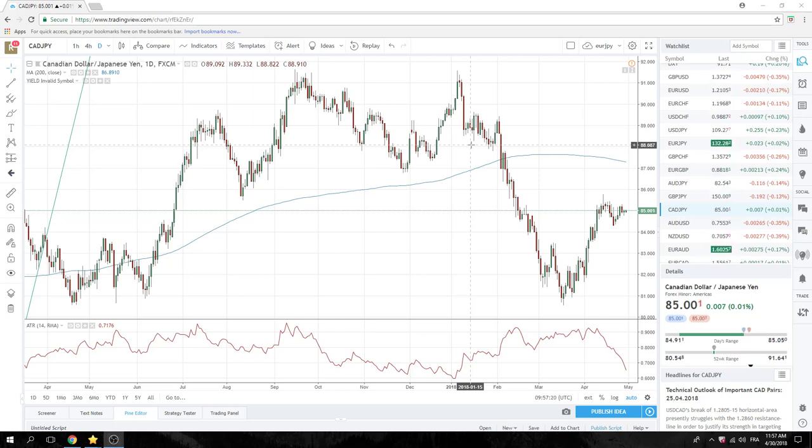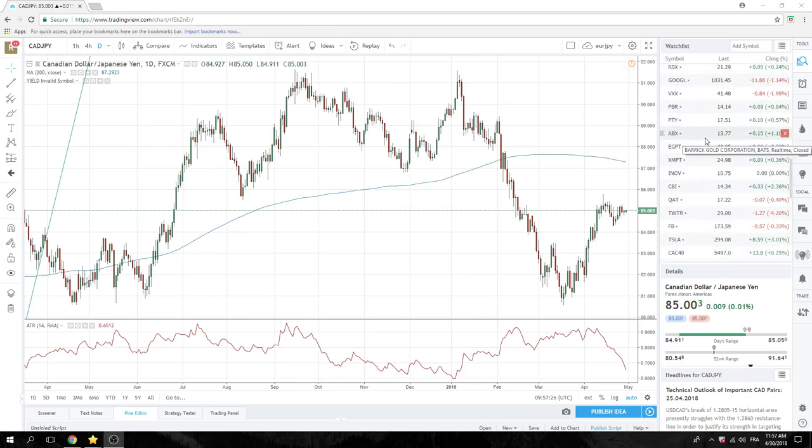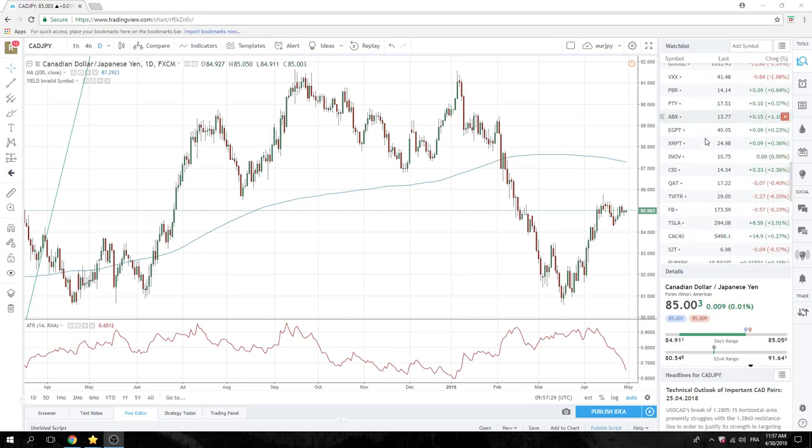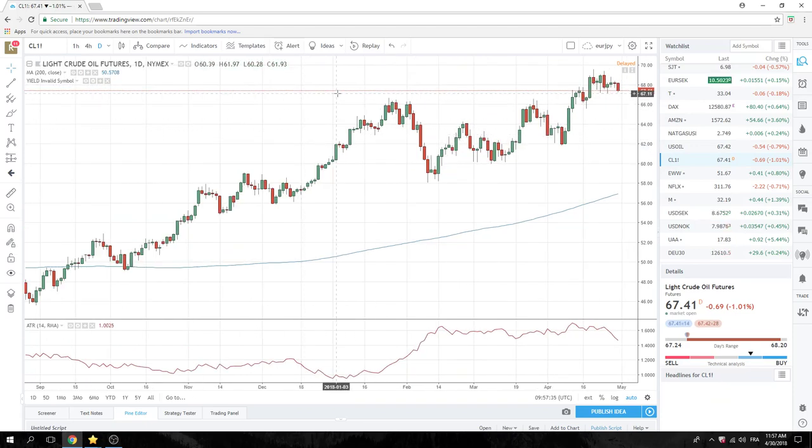First and foremost, let's go down to crude. Bias alert here - I don't like cars, I don't like Saudi Arabia, I don't like oil, I don't like plastic. So I do obviously love selling crude. But this setup looks pretty decent, irregardless of biases. 67.10 - probably slap some out at 67.23. 24 was the low today in Europe. We're down 1%. No real trigger on this, so you've got to be a little bit careful.